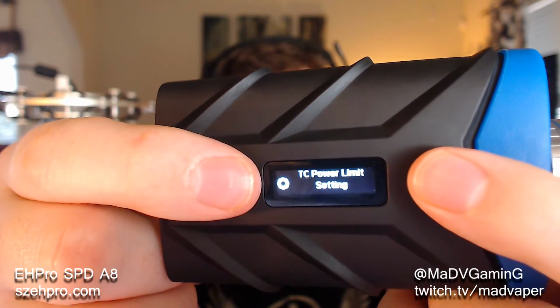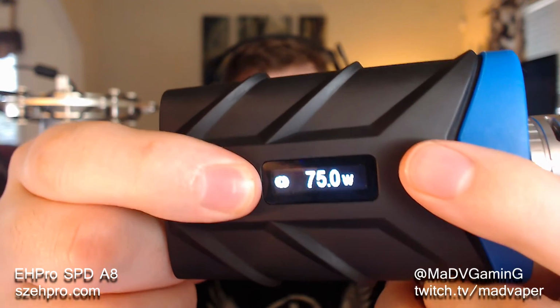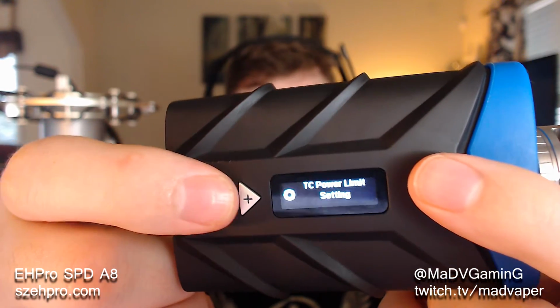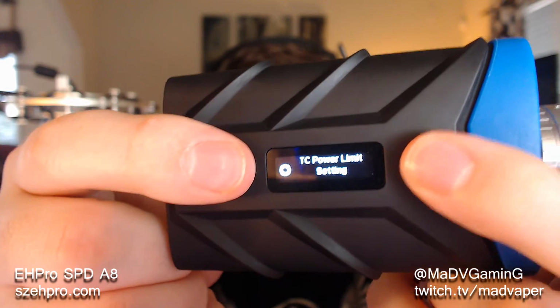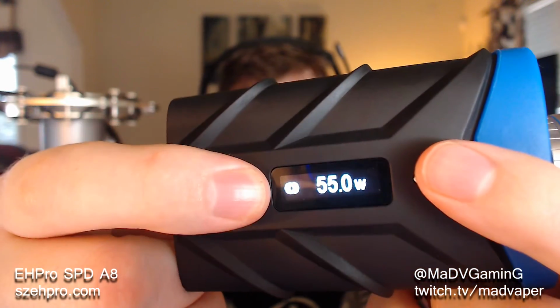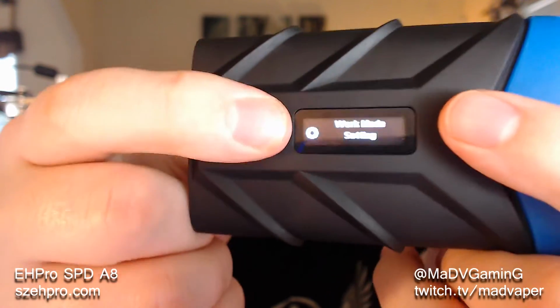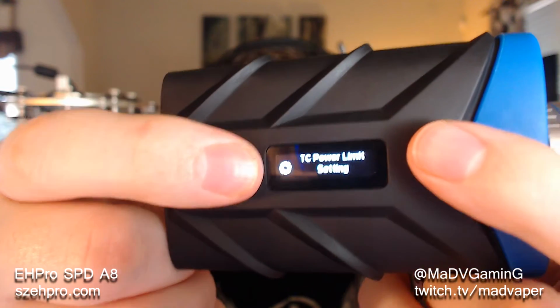TC power limit. This is basically what wattage it's going to fire at in temperature control mode. So it goes all the way up to the maximum of 80. This is a 5 to 80 watt device. Oh, and something right there. You can't go down. When you go down, it goes back. So in any of these settings, you hit the plus button to change the value. So that was power limit.